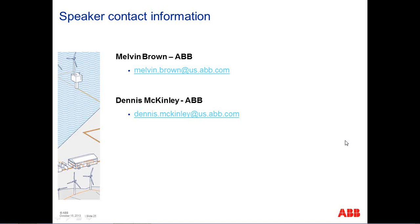The next question for you, Melvin, is what are the advantages of standardization of the substation? The advantage of standardization is that you can have a substation that's completed in less time, because in the standardization process a lot of the engineering is already completed. The other benefit is that you can have lower construction cycles because you have engaged your construction resources in the standardization process.